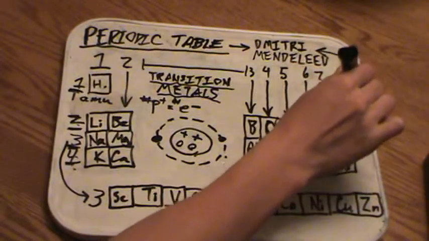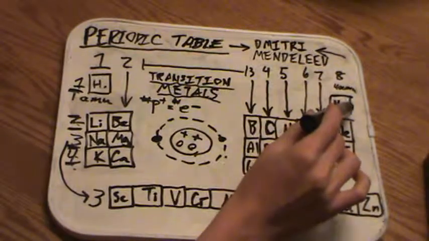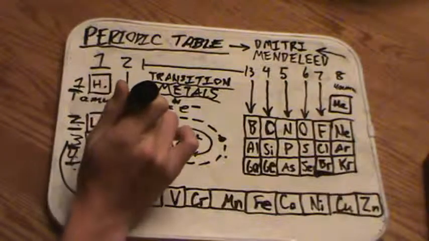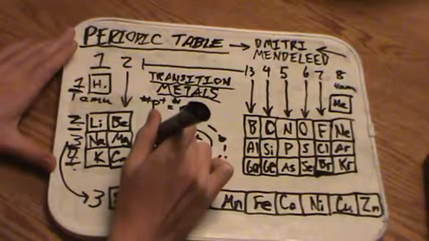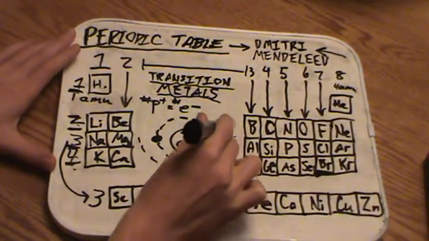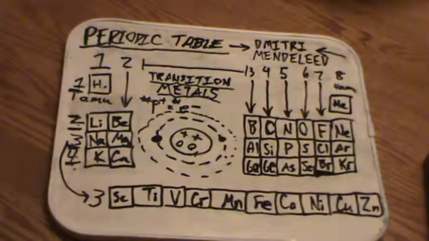The reason why the periodic table is organized this way is because when you move to lithium in period 2, a new energy level is started. The first energy level is full with 2 electrons. And that is my very sloppily drawn period 2 energy level. So second energy level.